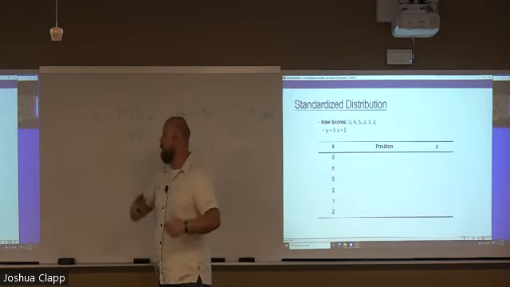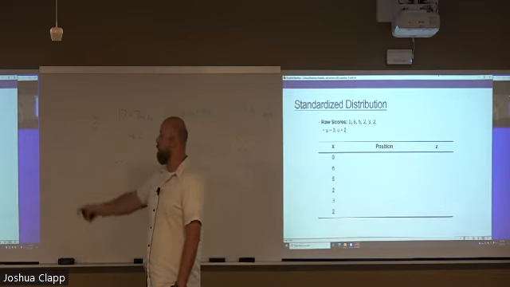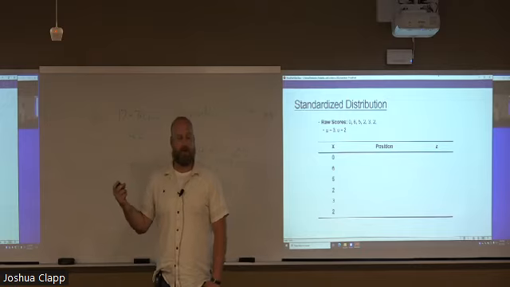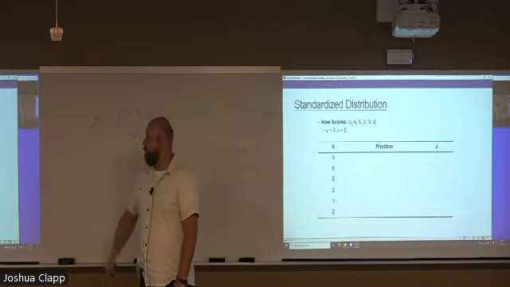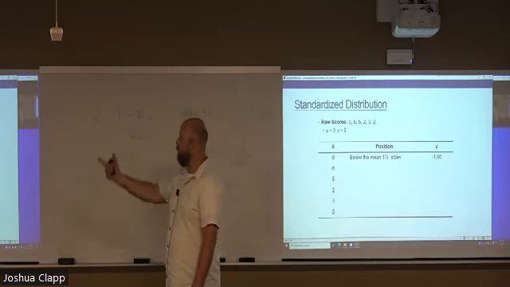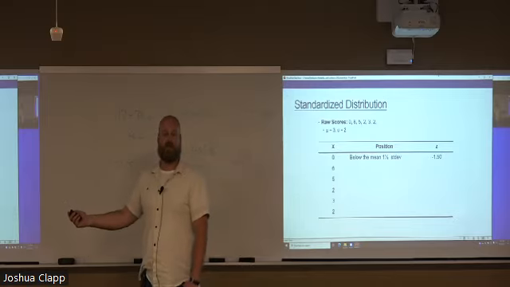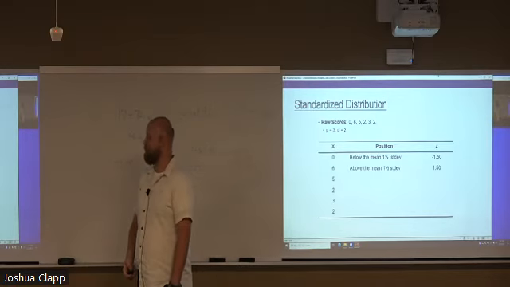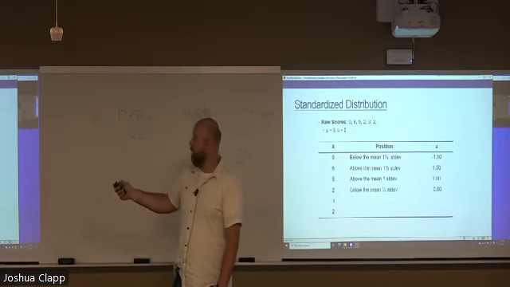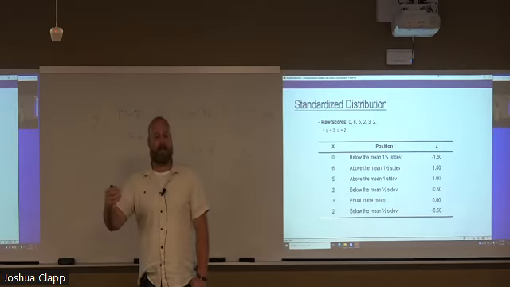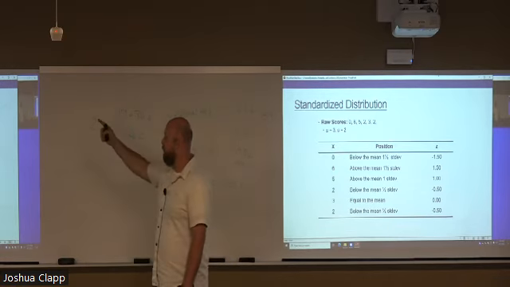Okay, so here, let's say we've got a set of raw scores: 0, 6, 5, 2, 3, 2. We know we've got a mean of 3 and a standard deviation of 2 in that set. So what we do, we've got our set of raw values, our 0 score, a standard deviation and a half below the mean, z-score negative 1.5, right? 6, a standard deviation and a half above the mean, 1.5. So we can go through and calculate z-scores for each one of those raw scores. And now I have a column of z-scores.